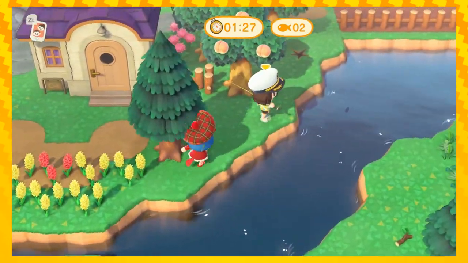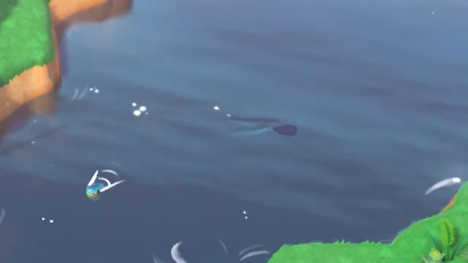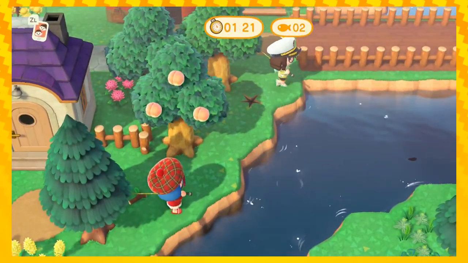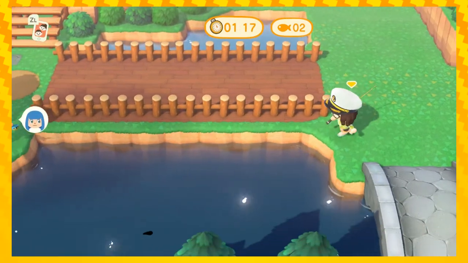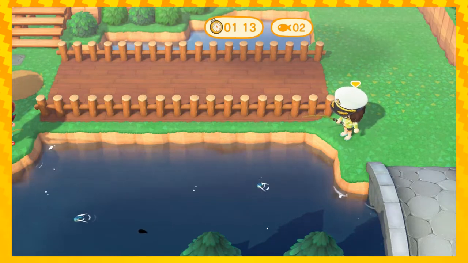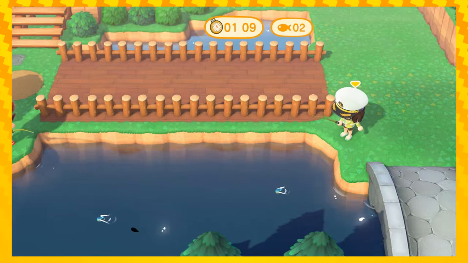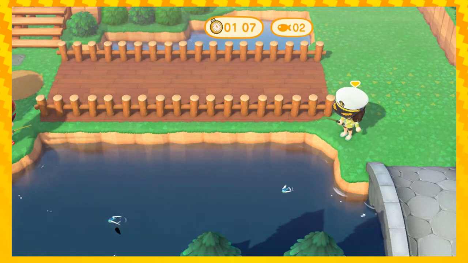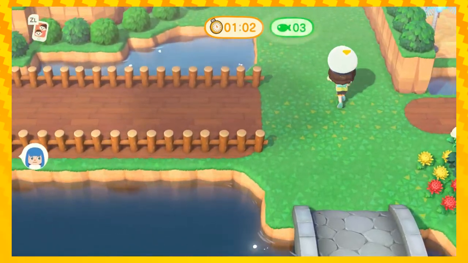Well, we got a... Oh, there it is. You motherfucker. He's going so far away. I'll get this side, you get that side. Deal. Oh, come on, buddy. Come on. I think this fish is a fool's errand. He might be. Oh, wait. I'll be quiet. Yes. Heck yes. Dude.